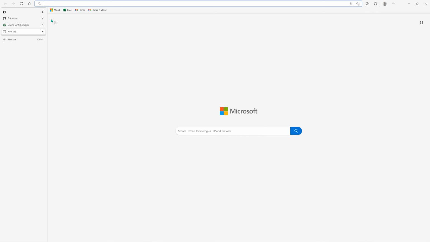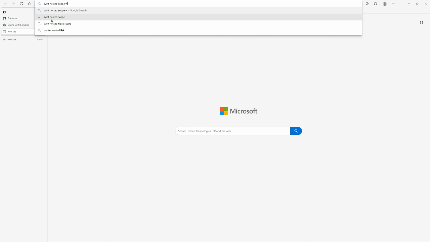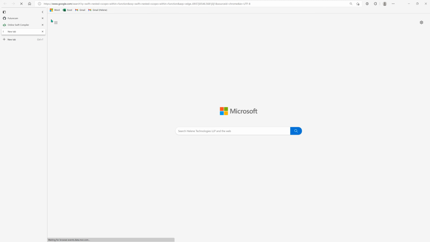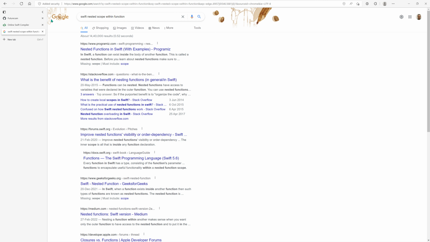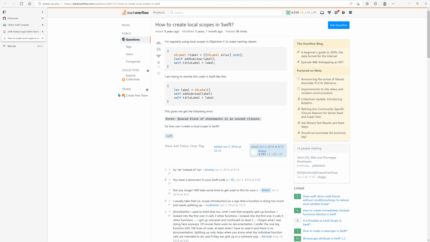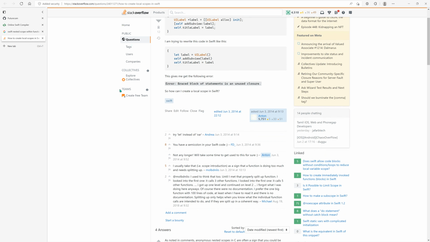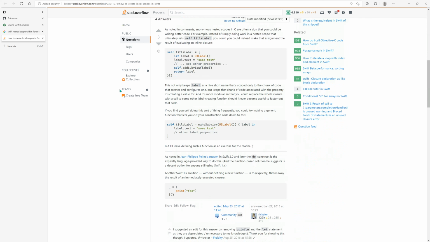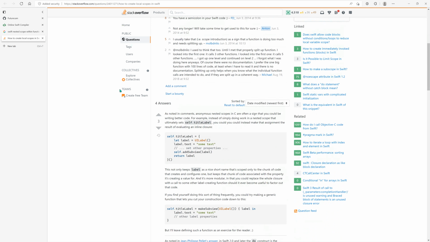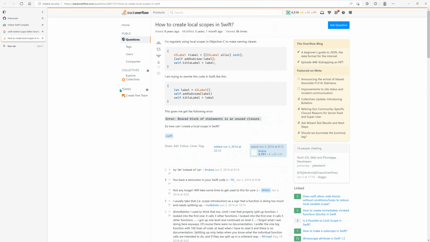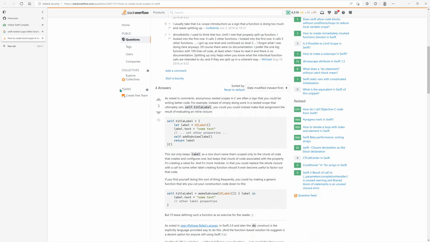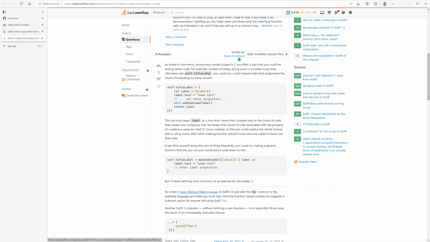Ooh. Becomes a closure. I think you can do this in Swift, in C and other languages. Anonymous nested scope, I think that's what.